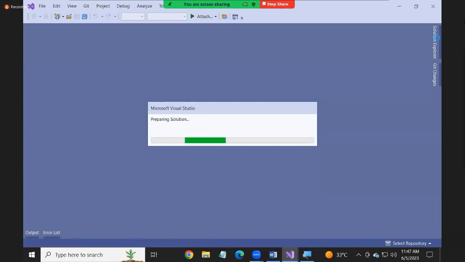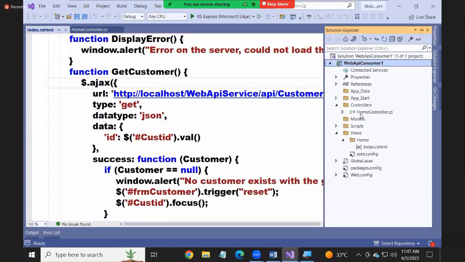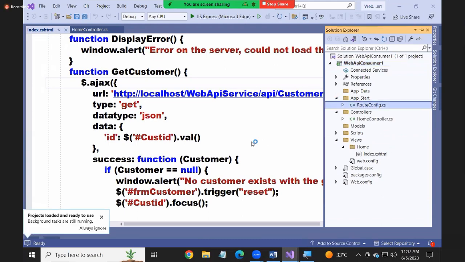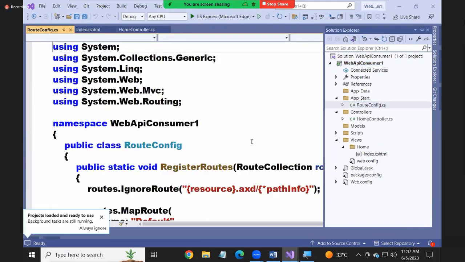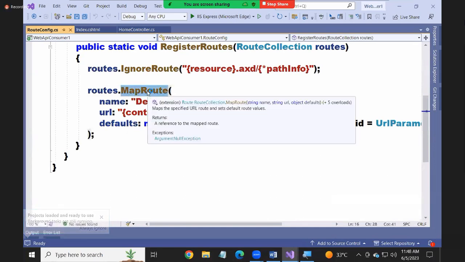Here, all of you, open RouteConfig and verify. Here, we have configured the route by using a method called MapRoute. MapRoute is a method which is used for configuring the route pattern.